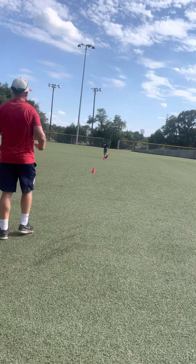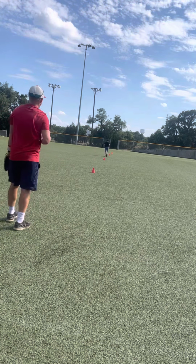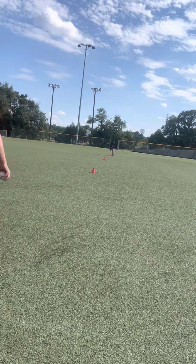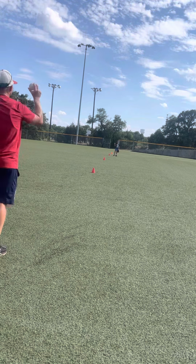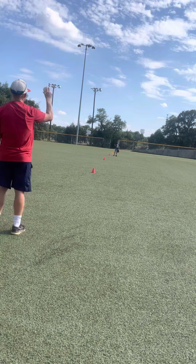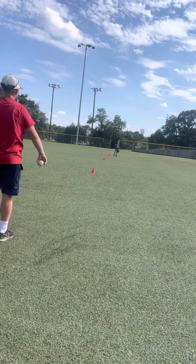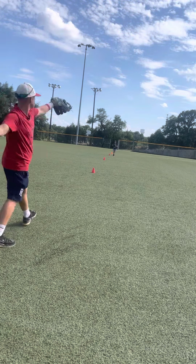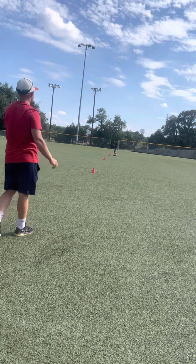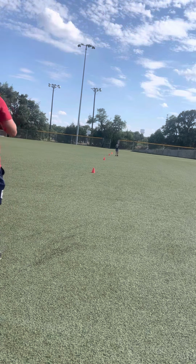Back it up to the next cone. So here we're at about 25 yards. We're going to go 15 throws with the weighted ball here. All right. Either shuffle throw or step and throw. Either one or mix it up.